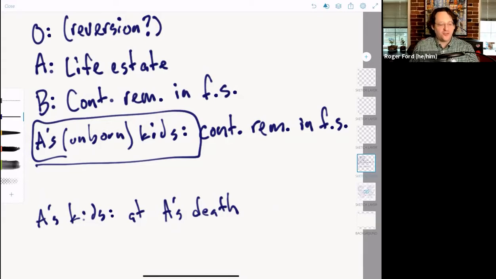This is one of the features of a life estate: you can basically end your life estate early. And that's not conveying your life estate to someone else. That's like cutting it off. That's kind of a fake death, right? And then what happens to it? What happens to possession of the property at that point?